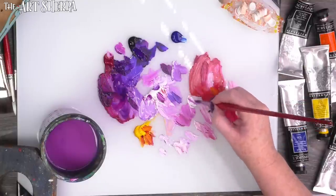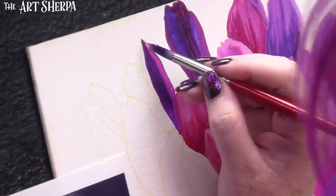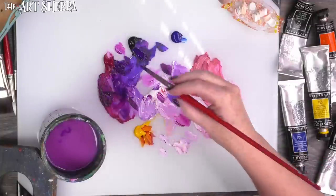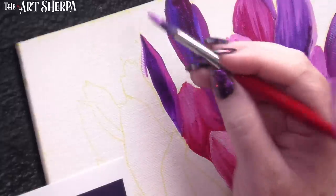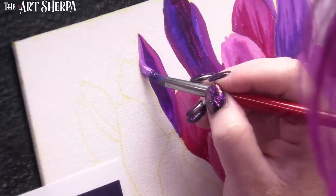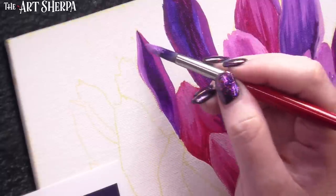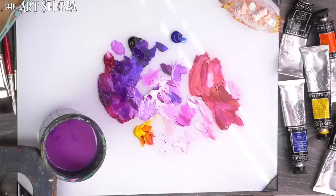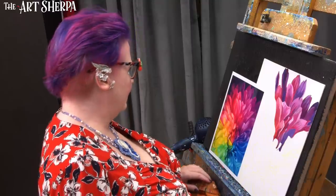Still working along. I'm going to have to probably get a new palette. My palette is so dirty. Coming along here with an outer edge that's lighter. The paint isn't flowing nicely, so I'm going to reload. It's just a matter of making sure I'm coming along and pulling my little values. You've got to know you have value. Yes, you do. Pink one right here.